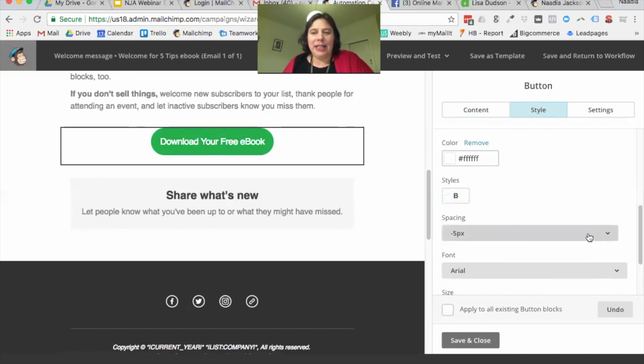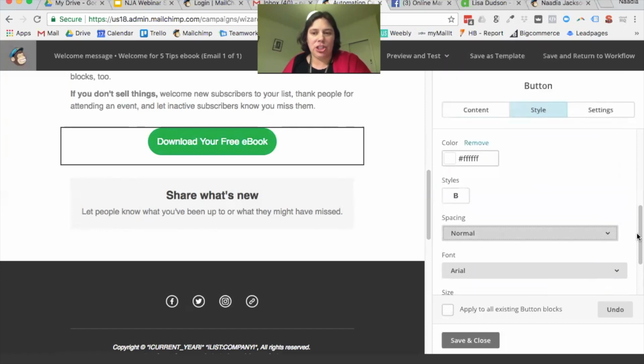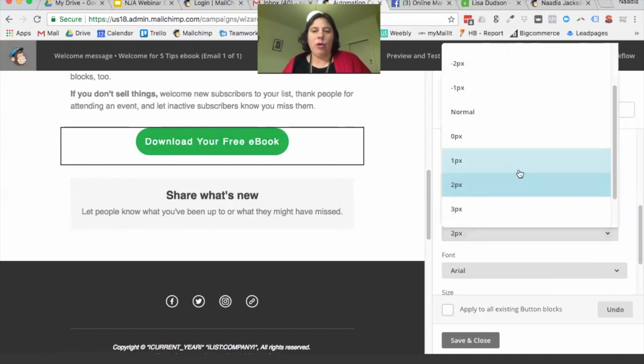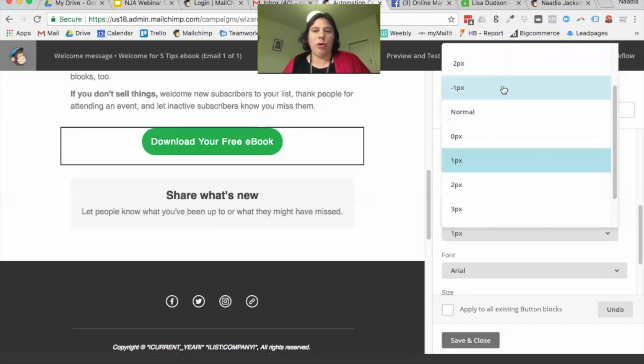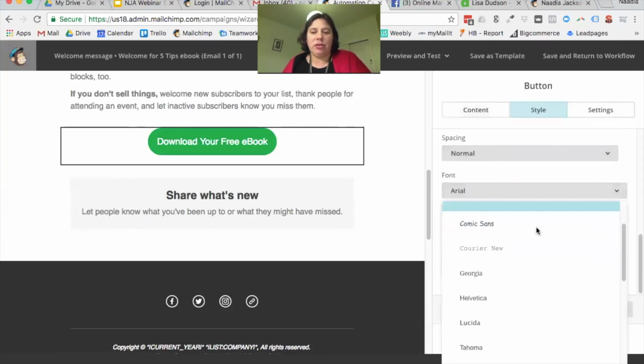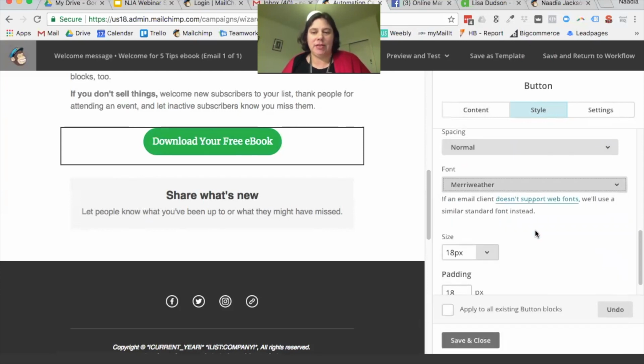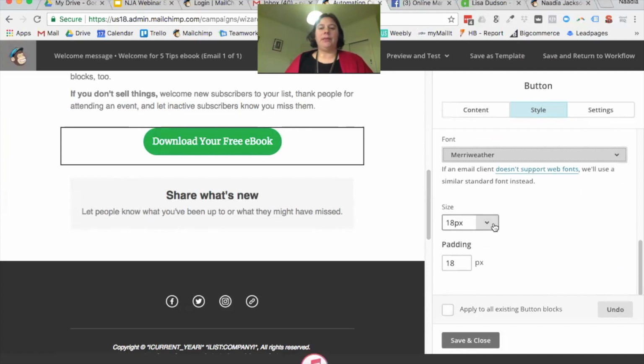The other thing that's really cool in here is you can have spacing. So let's say, see how the letters change sizing. We go, actually, we want it to be spread out more, or we want it to be in a little bit more, or just a little bit. So you can actually change it around if you want to. You can also change the font. So let's say we don't want that font, we want Merriweather. It actually just changes it in here as well. You can also choose different sizes, how big you want it. So we might want it a 16.